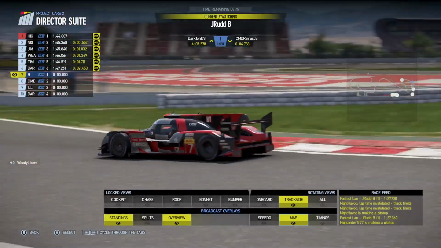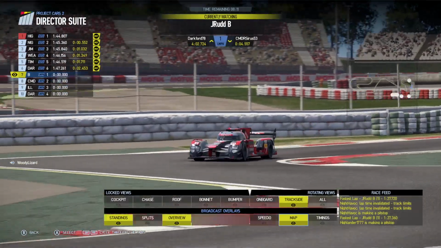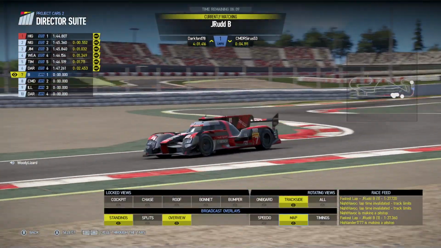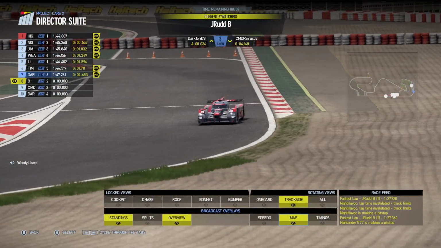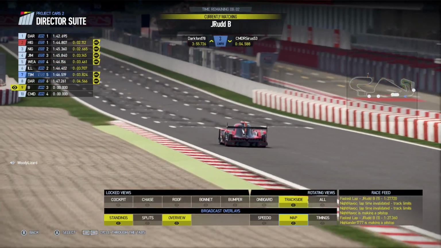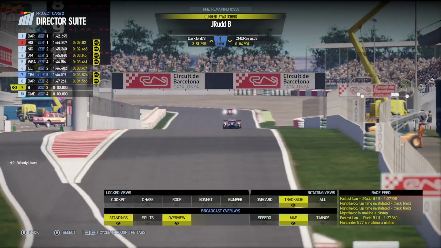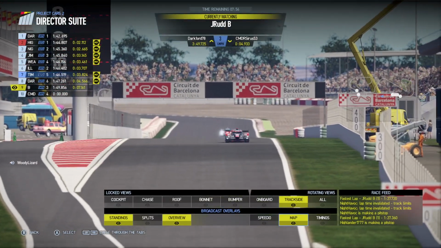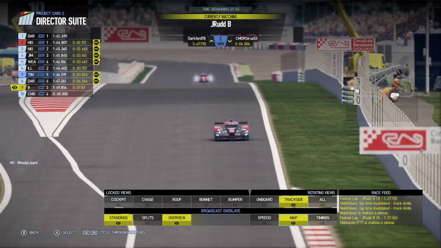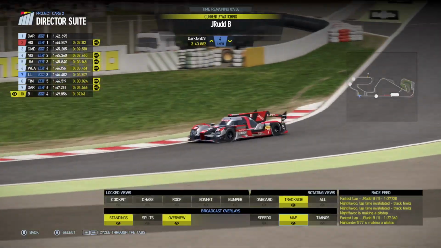So the big boys are out now in the LMPHs with J Rudd B. He's back after the 24 Hours of Britain, and we'll see what he can do. He was the fastest man in official practice here Thursday, with a time of 127.212. And then in the race, he actually did a 126, I think it was. So he's very fast in the number 7 Audi Sport Team Yost car.